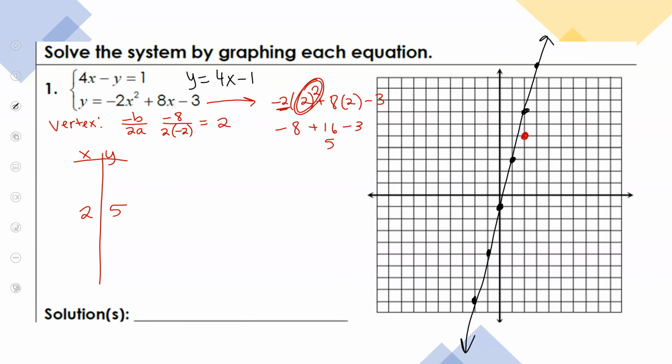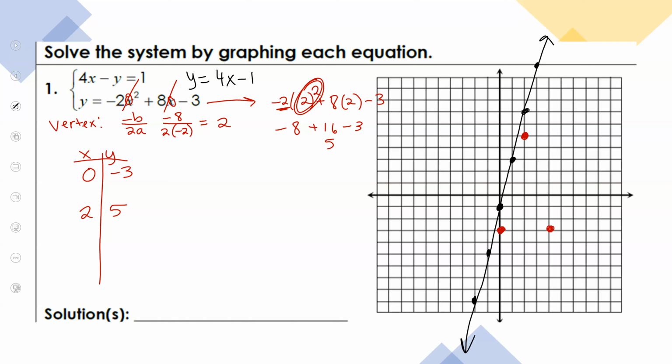Okay, also the y-intercept. That's another easy point to find. Just plug in zero. So that goes away, that goes away. My y-intercept is 0, negative 3. So I can also graph that. 0, negative 3 is right here. So I know my graph is a U shape, it's a parabola. The sides are going to match. So if this is at negative 3, 2 spaces over from the vertex will also be at negative 3.